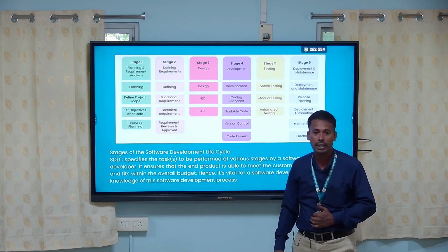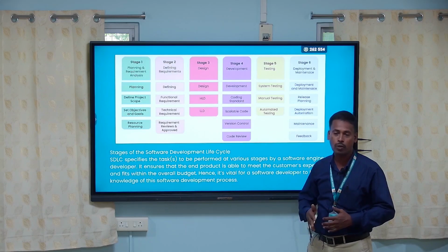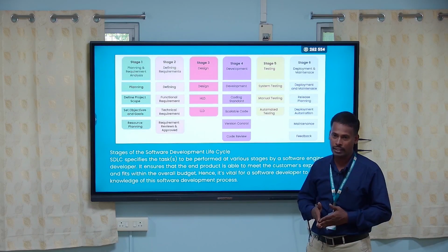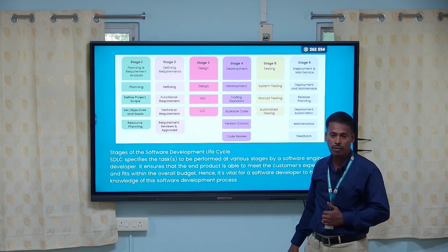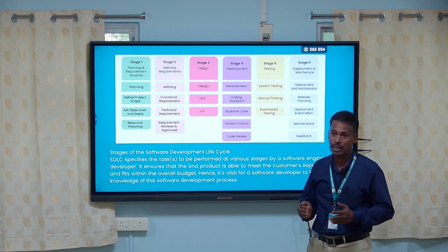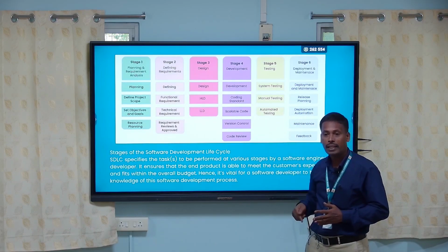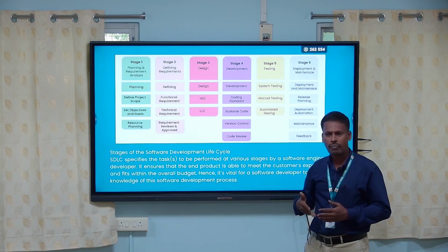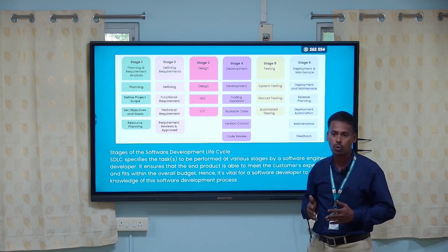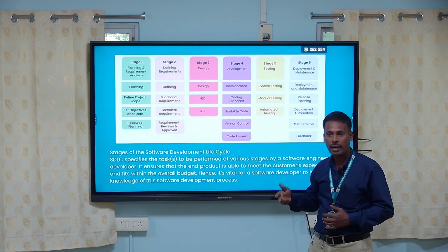After the completion of the coding process, the next stage is testing. Testing is nothing but finding the errors and making our project or software error-free. We have different types of testing. We simply do simple testing in our classes, but it is a crucial task. When testing is done, we have to find all the errors. The more errors we find, the better our testing is. A good test is one where we find many errors and problems.